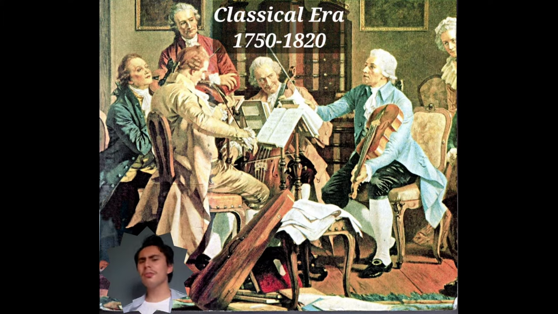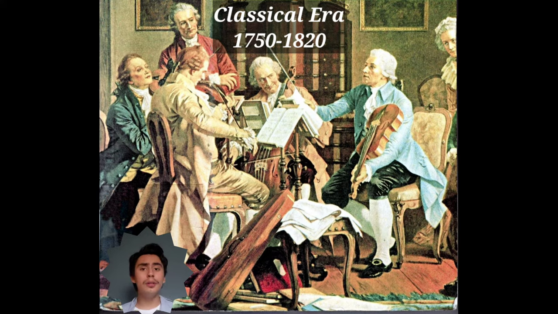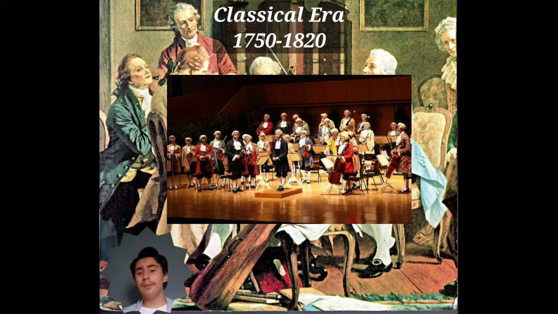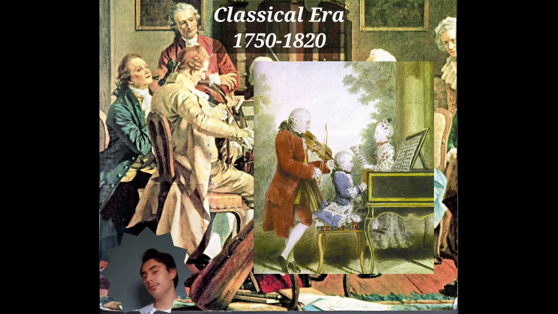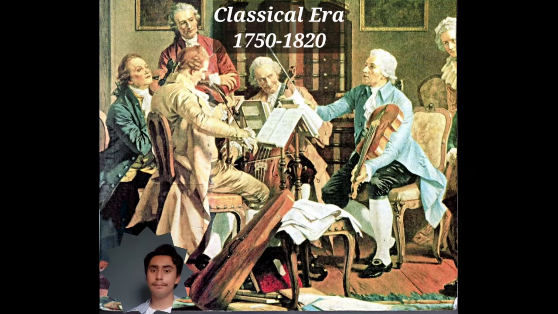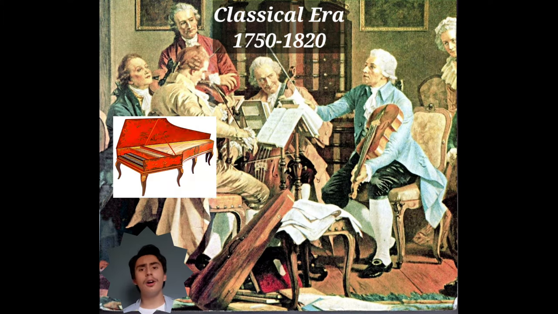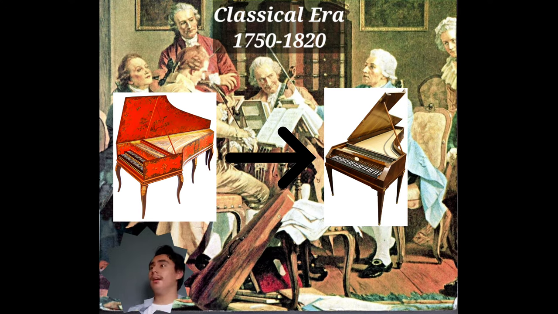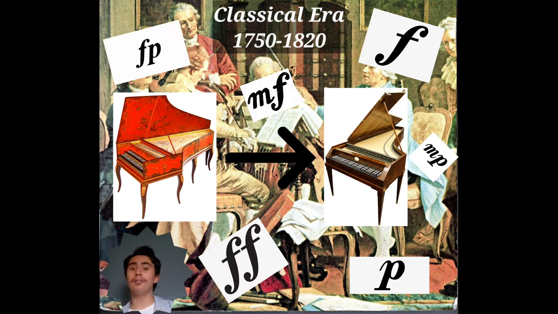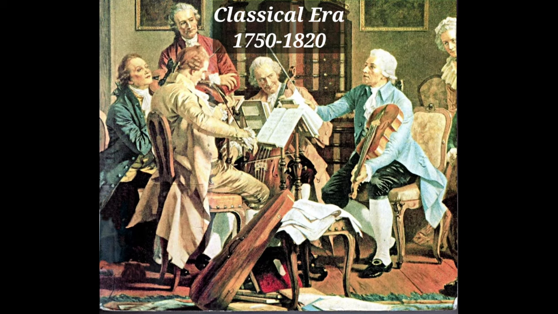While the general definition of classical refers to all of the time periods, the more specific definition only applies to this time period. Orchestras continued to flourish during this era, getting bigger and bigger as more instruments were added to them. The sonata and the concerto, introduced in the previous era, were greatly advanced during this time. While the classical era did not see any major new additions of instruments, the harpsichord was officially replaced with the fortepiano, which allowed the instrument to be played in a variety of dynamics, not just soft or loud. However, what really set this era apart was its extensive use of harmonies.